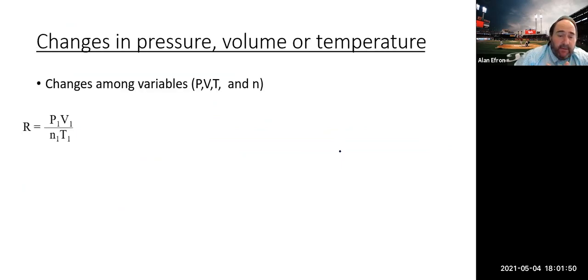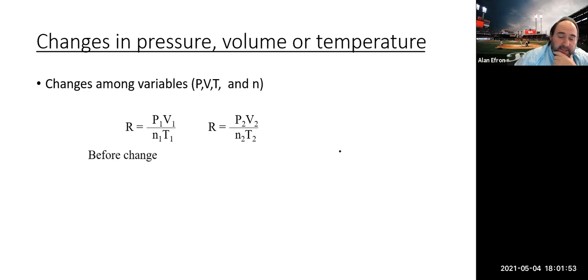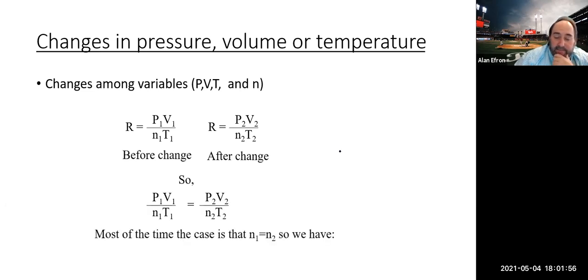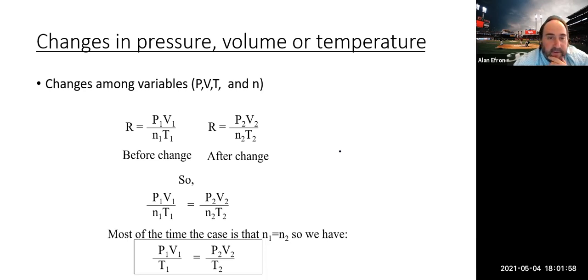Okay. So then let's talk about another gas law, because we got some room maybe for it on the page. So we've talked about up to this point using the three variables, maybe two of them at a time. But here we're going to actually be using all three variables at once. So what happens if we change one of those three variables and we're looking at all three of them? Well, we could get to this gas law on the bottom by taking the ideal gas law and solving for R. Since this is a constant value, that 0.08206 number, we could set both of these equal to each other.